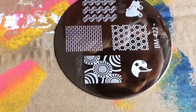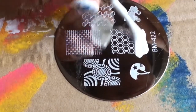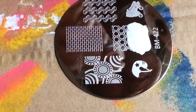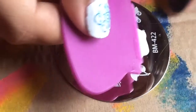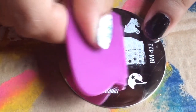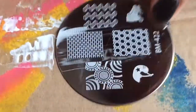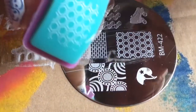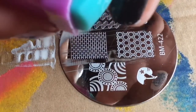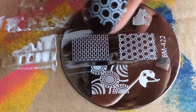Now I'm going to my second plate with the full nail designs on it, and I'm going to be trying this for the first time. After I realized I didn't scrape it well, I tried once more on the other side — it actually scraped pretty well. Using my green stamper, I tried to pick up the design as much as I could and it was pretty decent. When I stamped it, not the full design came on my nail — it's probably because I lack practice.